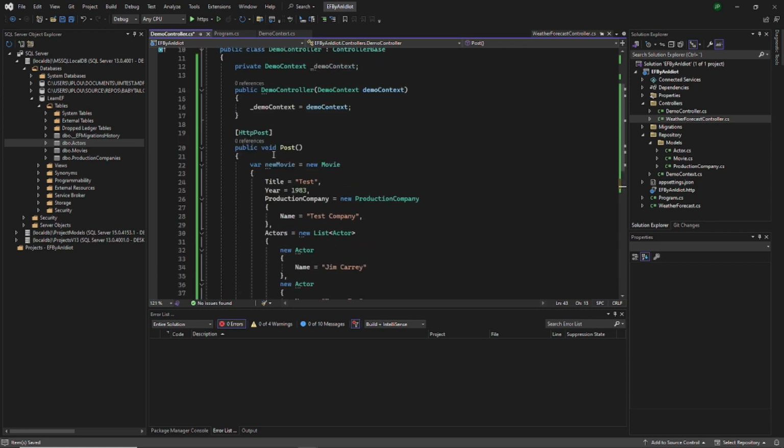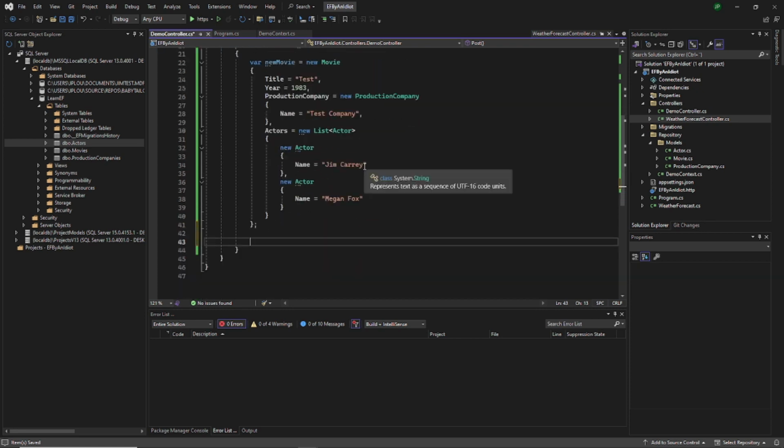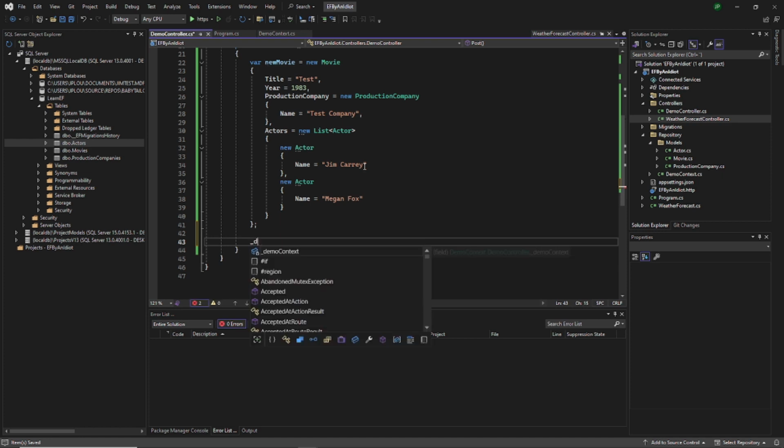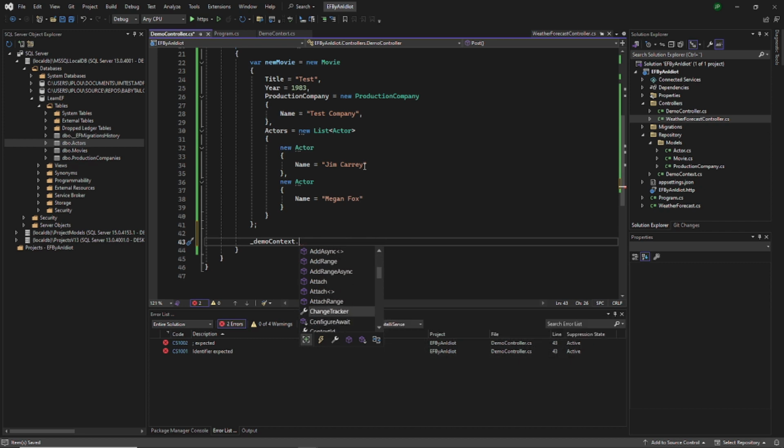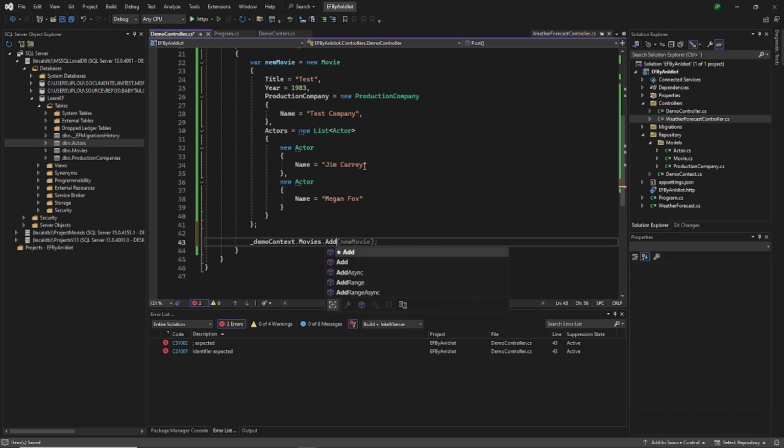So we have our demo context. So let's do that. Demo context dot, and then we have our DB sets. In this case, let's just add our movies, add, and new movie. It's basically, being a developer today is just you tapping. Have you noticed that?